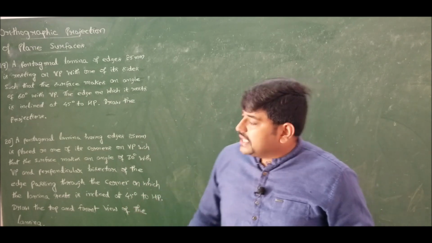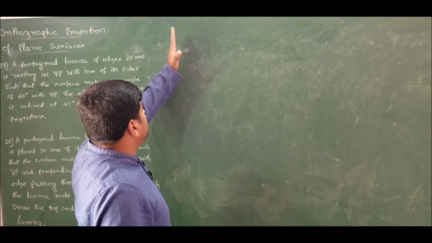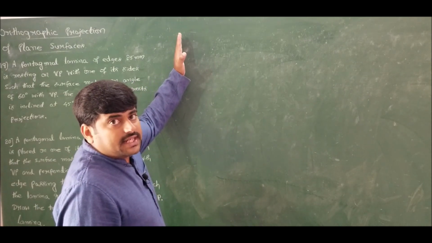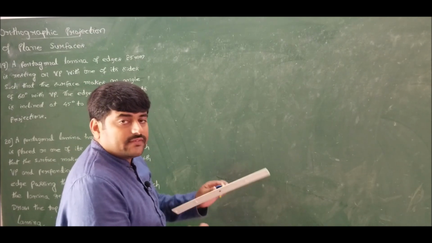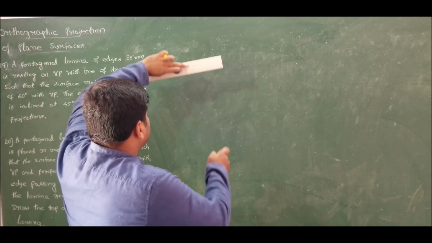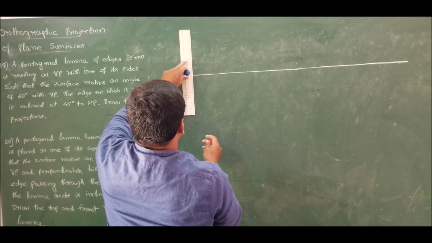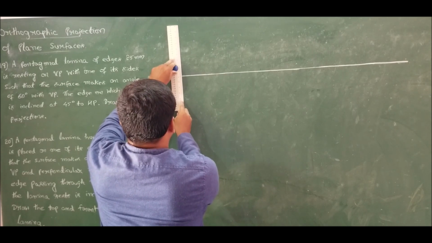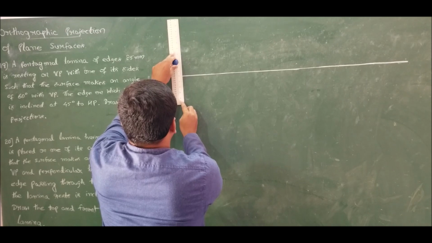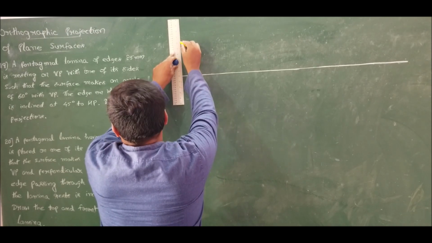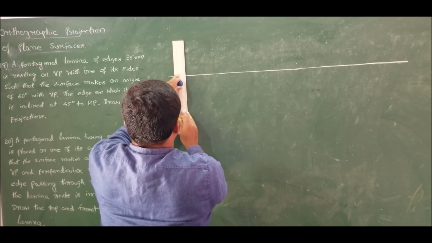Now, since the laminae is resting on one of its edges, I will draw the pentagon such a way that I will get the edge towards my left hand side. As you all know, we are following left hand reference to avoid confusion. Let me solve this problem. First, let us lay down such a way that the edge will rest towards your left hand side. The edge length is 25 mm, so draw 25 mm.